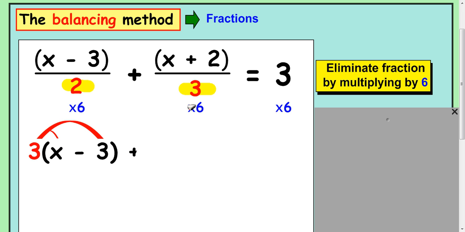And the same thing happens here. We just take our multiplication by 6 and divide it by 3. That's going to leave us with a 2 in front of the bracket. And that's going to come to 18.